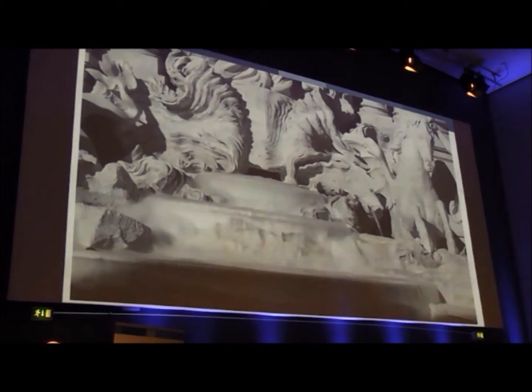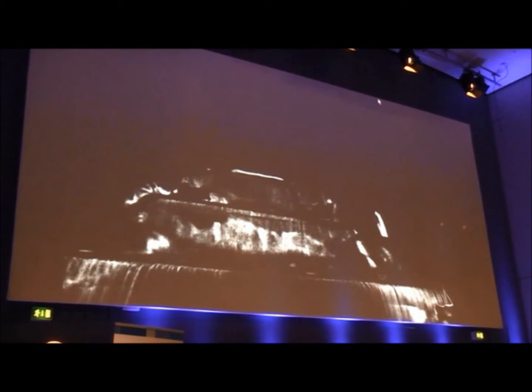What happens when we then do the subtraction analysis is that it looks like this. And this is, in essence, an OCT-A, an OCT angiography of the Trevi Fountain. So you've got the larger vessels here, and you've got the smaller capillaries here. But it's still too much movement, so we sum that image, and this is what you get.